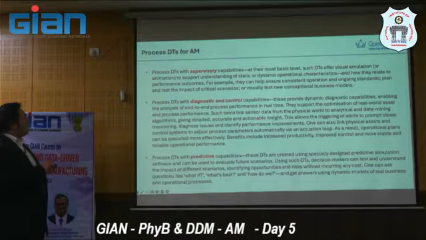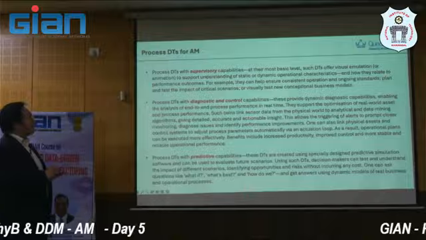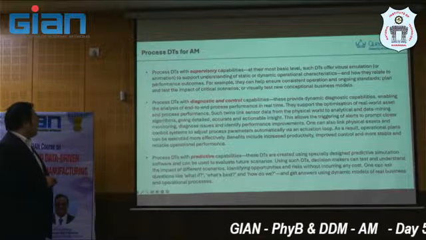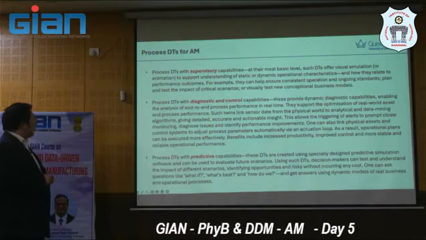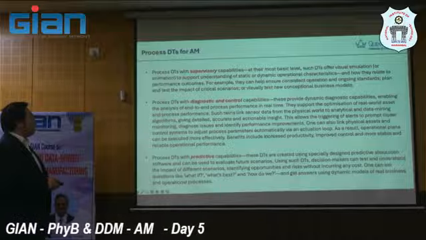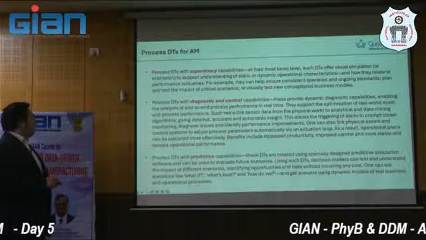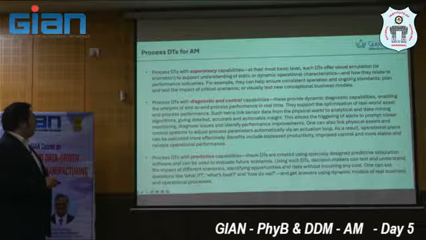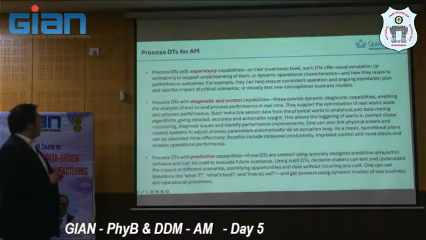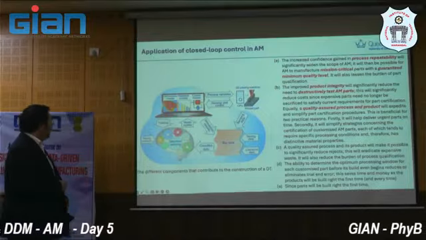And this will link to the sensor data. So diagnostics or control capability is actually something about sensorization, using sensors to measure it. And the process digital twin with predictive capability is something for the predictive simulation that we are talking about in terms of the quality control that we looked at previously. So the application of this in AM is starting to be used more and more now.